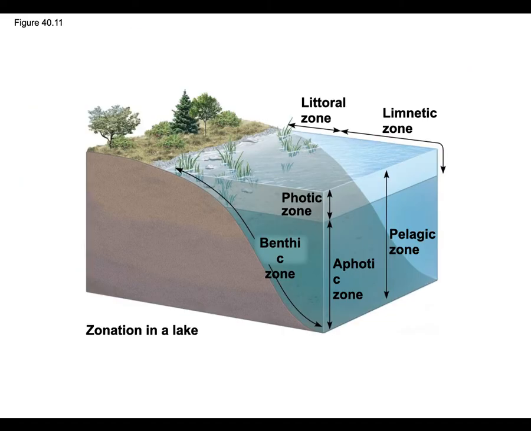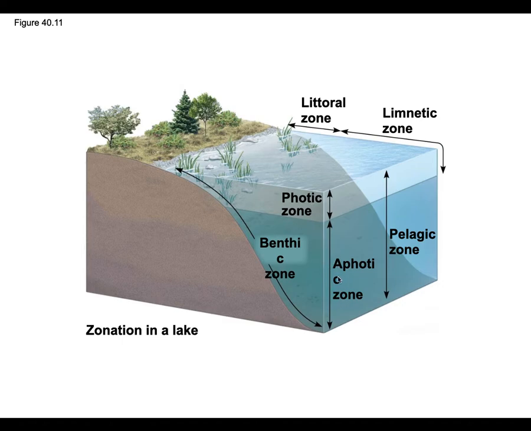Now, when we look at aquatic biomes, there are a couple of different variations that influence where we find life. The first is going to be the photic zone. The photic zone is where we are going to be able to find photosynthetic organisms. And this is really important because this is where we can have biomass accumulate in plethora for consumers to eat.